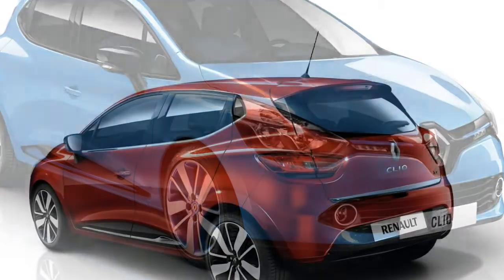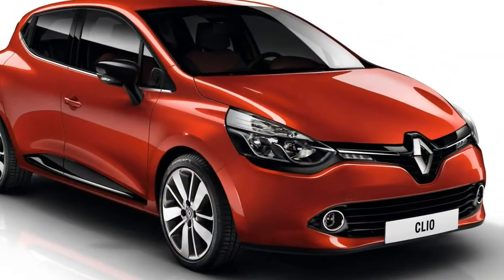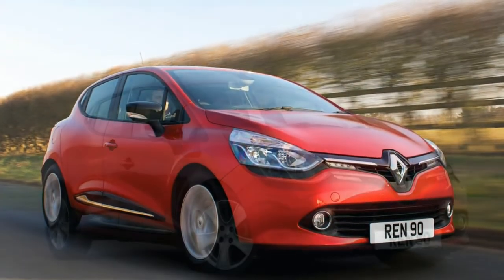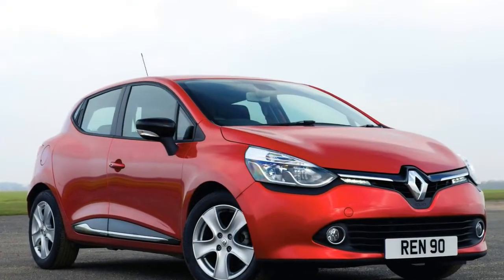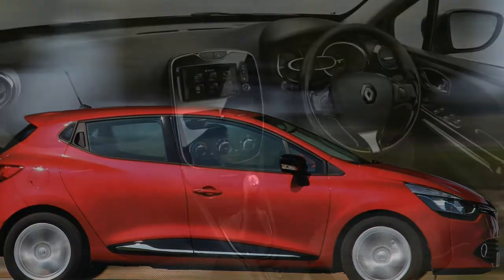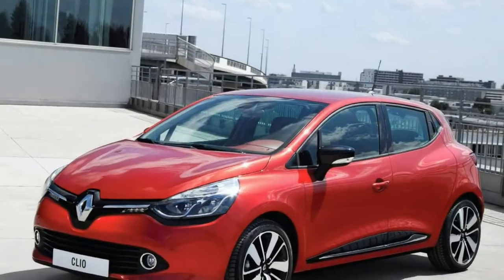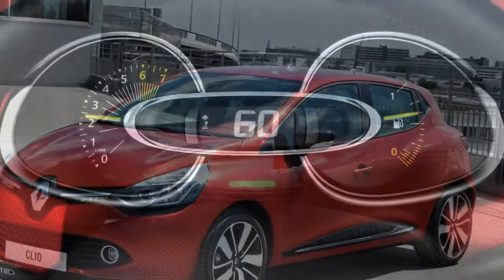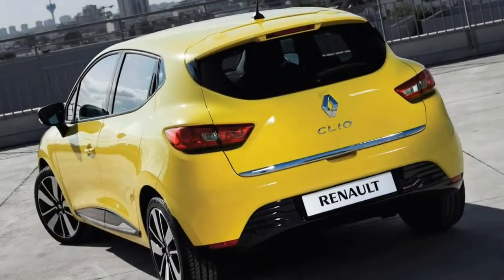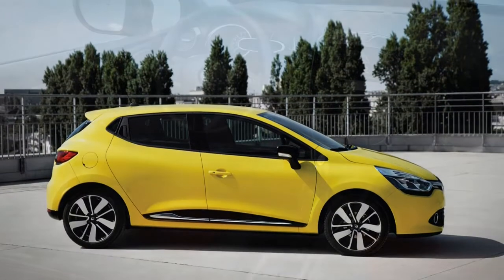Normal is the default setting, and in this mode the Clio Renault Sports are easy to drive. Switch to Sport mode and they become sharper. The acceleration is optimized, as are the gear shifts, while any wheel spin is controlled by the traction control. Race mode is best used on track days. After you press the Renault Sport button to activate this mode, the traction control is disconnected while gear shifts are entirely manually operated, with the paddle shifters behind the steering wheel.